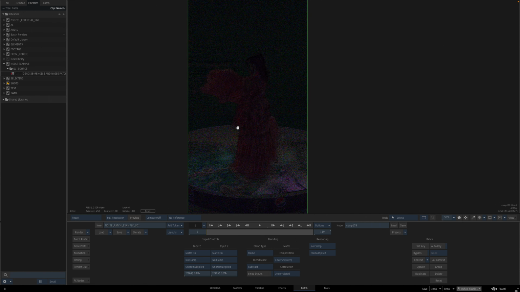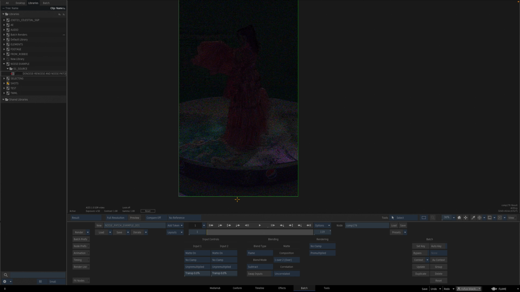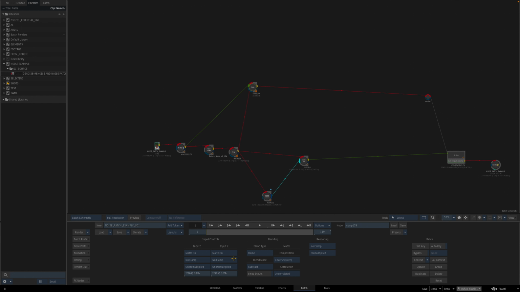This is really useful rather than regenerating noise or trying to match noise. It's quite good just to use the original noise and patch it in there, right? So what we want to do is take some similar noise that we like and create a plate from it. So we're going to say that this area here is quite good.